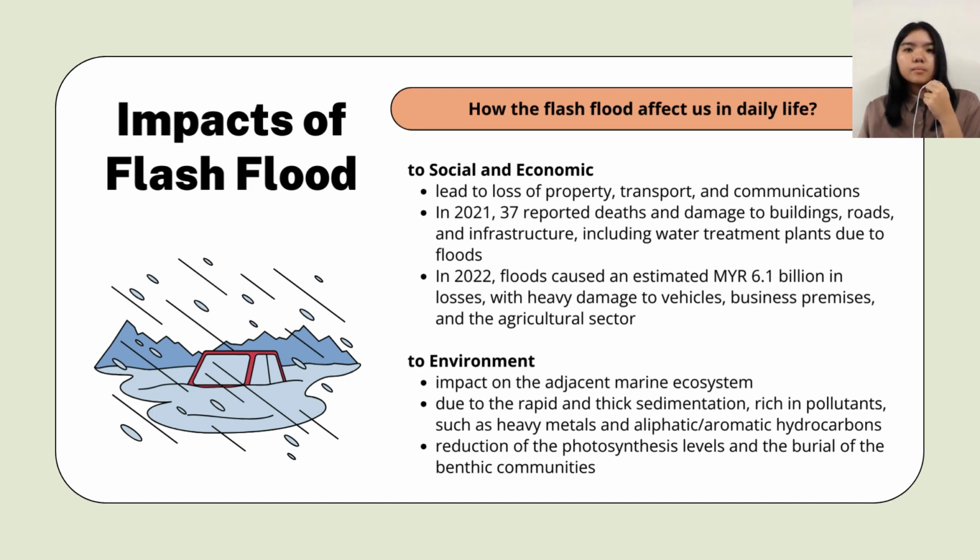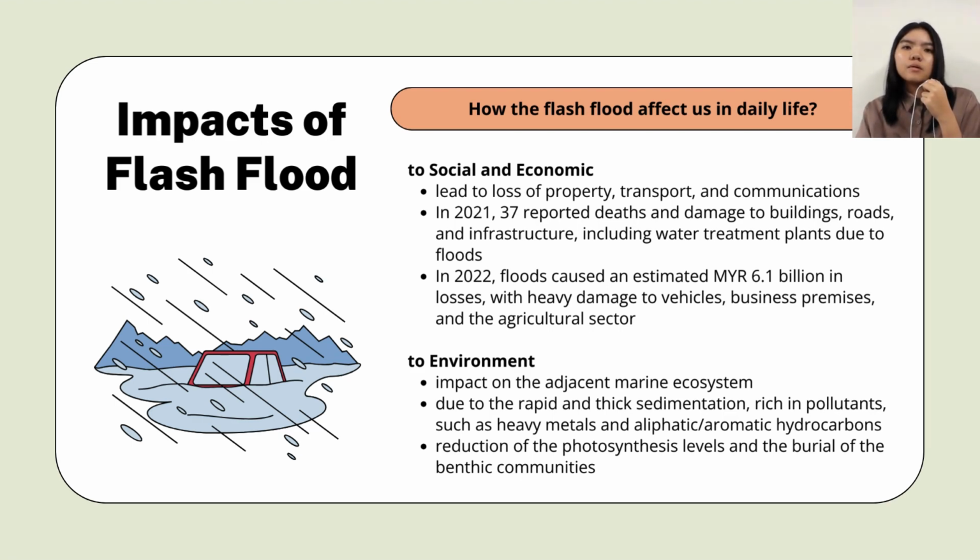While the data collection in Malaysia shows that in 2021, there were 37 reported deaths due to floods, and it also caused the damage of buildings, roads, infrastructure, and including water treatment plants. While in the data collection for 2021-22, the flood has caused an estimated RM 6.1 billion in loss, with heavy damage especially to vehicles, business premises, and also the agriculture sector.